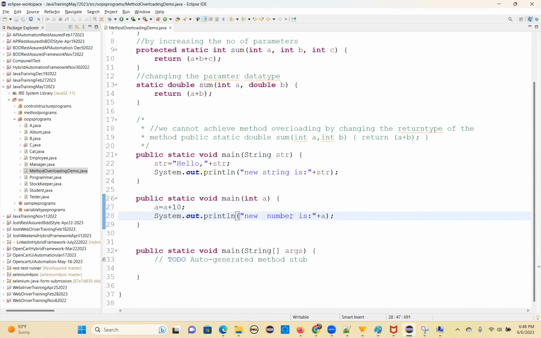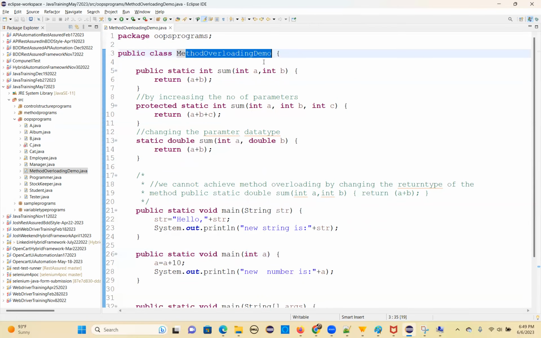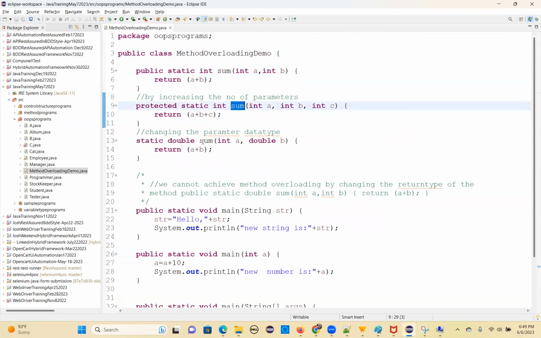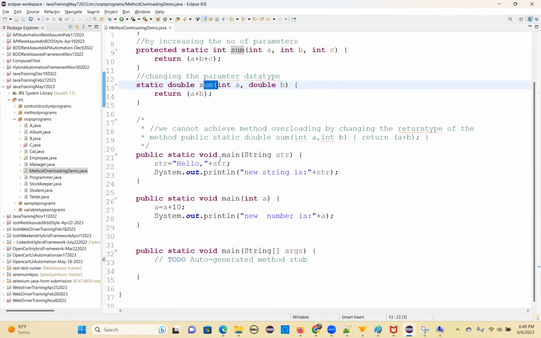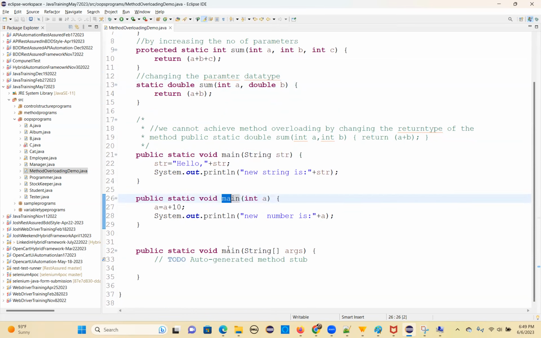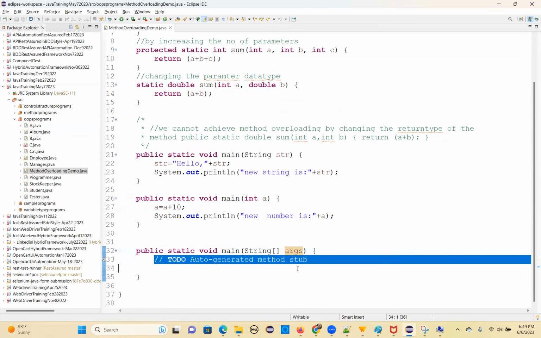So this is the overloading, right? Very clearly appearing here. You don't need to read this also. If you just follow these examples, you can answer easily. So a class contains multiple methods with the same name but different parameters. That's method overloading. Even you can see here, the method name is the same, only the parameters are different. That's method overloading.